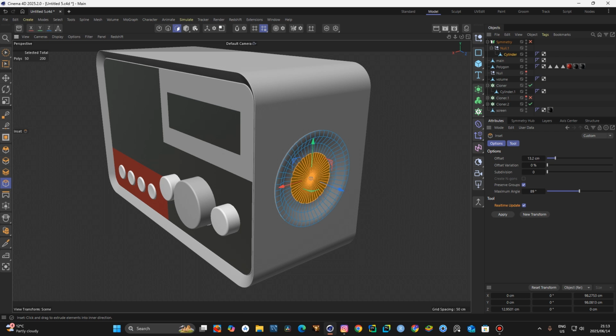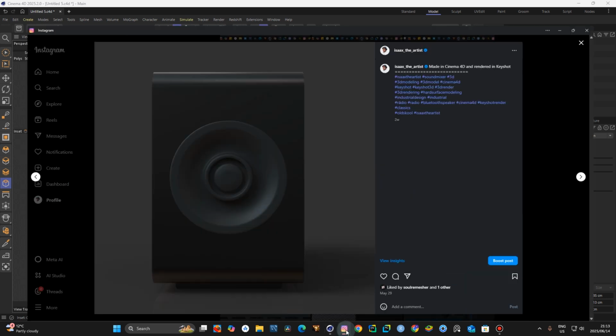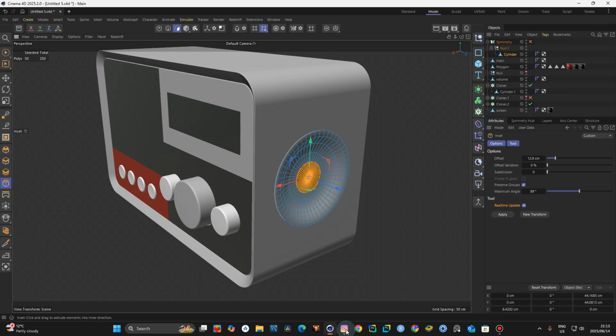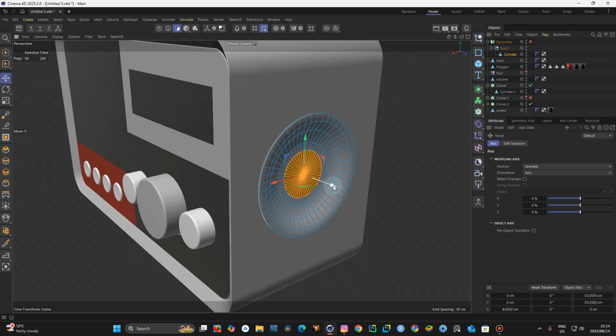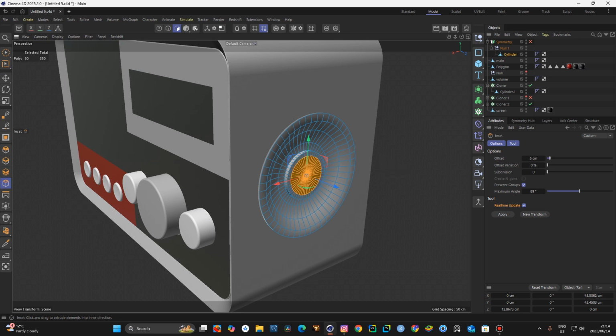Do that. Move it in. Press I again. Hold control. Do that. Press I. Do that. Hold control. Do that.